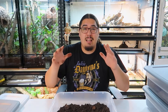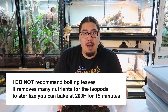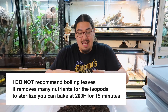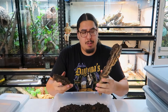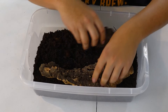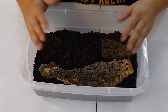The biggest thing a lot of people get wrong when keeping isopods is they don't put leaf litter down. You want tons of leaf litter on top of the soil. They eat the leaves — it's decaying matter. If you forget to feed them, they'll eat the leaves. The leaves will also keep the moisture in the soil easier. Next, you can get some wood — I use cork bark. I'll just put it in the enclosure. You can even use flat rocks. Put that in there so they'll go underneath it and have a place to hide.